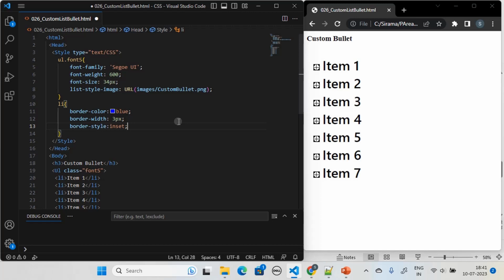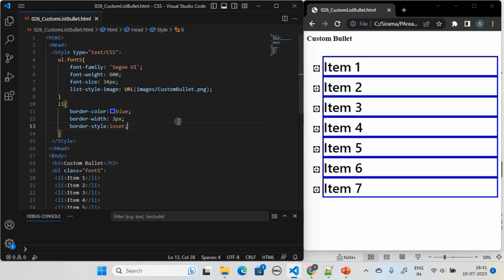So here we are setting the border style as inset, and we will save the content. And now you can see the list item is displayed with the border, and the border is inset here, right? And the image bullet appears towards the left of the list item. So this is the bullet and this is the item, and for each item we set border.